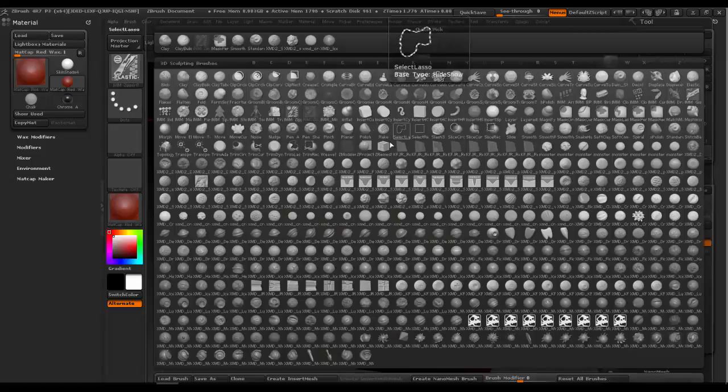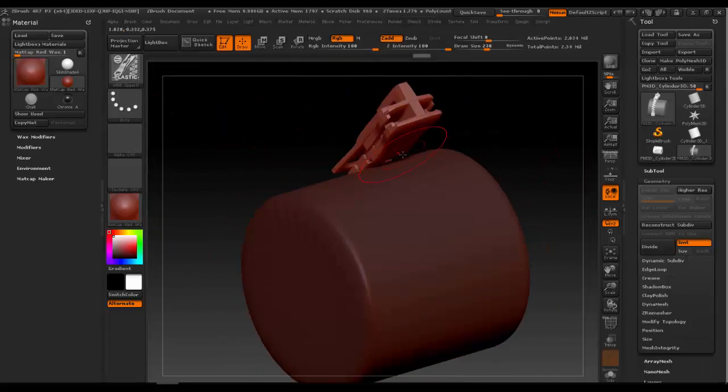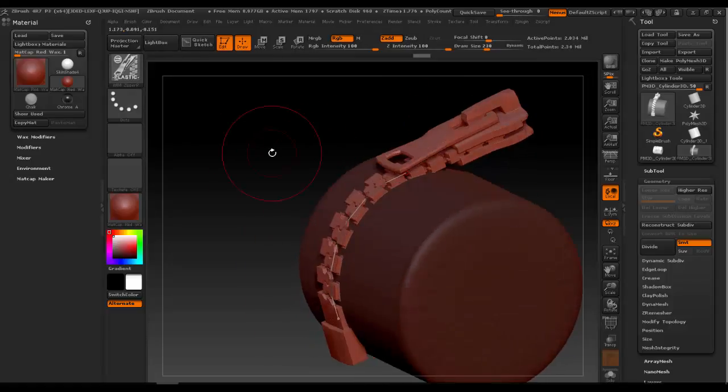Okay, so experiment with some of the brushes. Some of these you're not going to be able to play with, or they're not going to do anything. Like the select lasso, if I do that, it doesn't do anything. You have to hit a special combination to do it. Don't worry about the special combination stuff. Just take a few minutes, get into ZBrush, and just kind of play around with it a little bit. Especially if you get frustrated with doing one of the other assignments, just jump into ZBrush and get frustrated with that one. Okay.